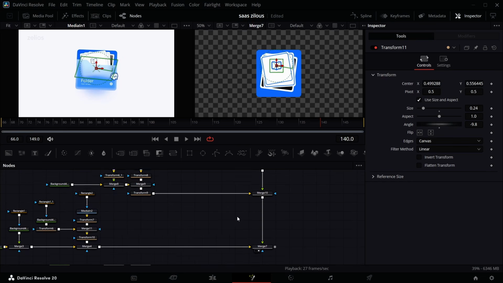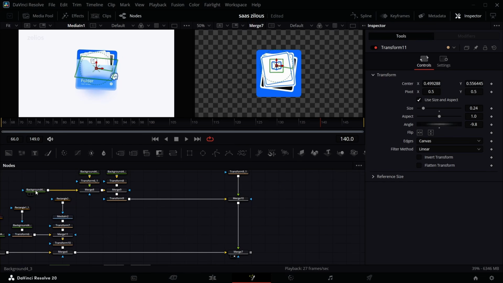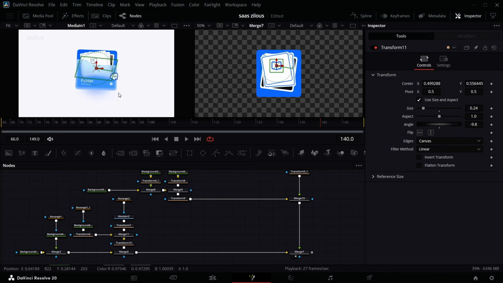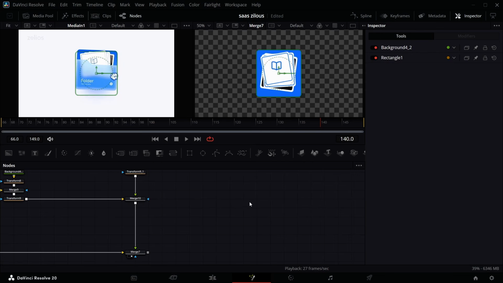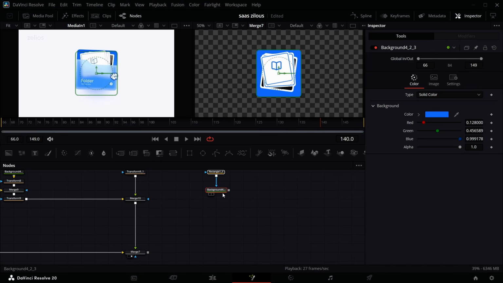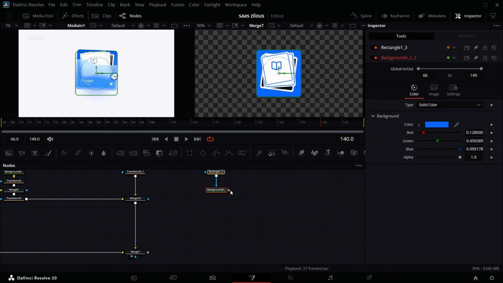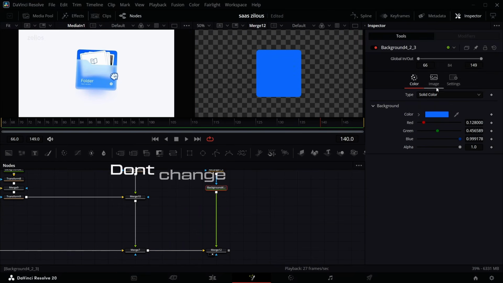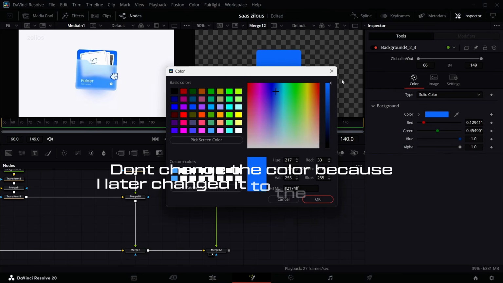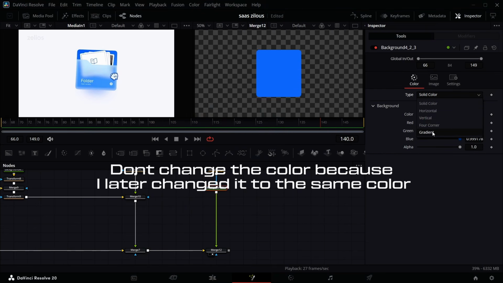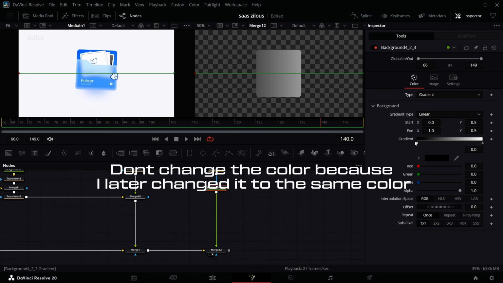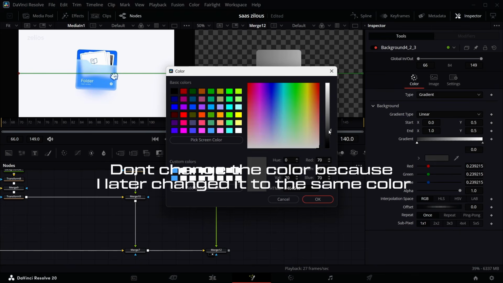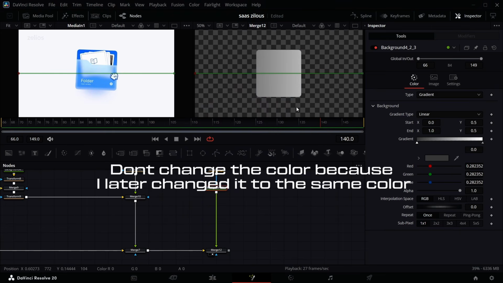Now I'm going to create the last part, which is this envelope here. How are we going to do that? I'm going to copy this with Control C. I need that one. Control V. Come here and connect this one here. If I connect this one and we look at it, you see that everything will be cut out. So let's change this background color to a white color, or no, let's use a gradient color like this one here, and let's change this part to maybe something like this. I think this is fine.